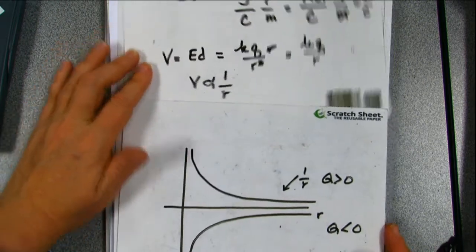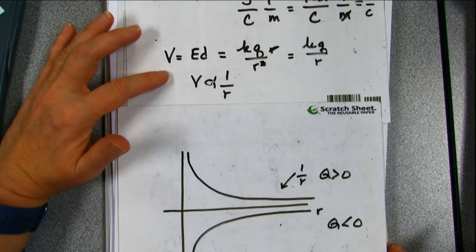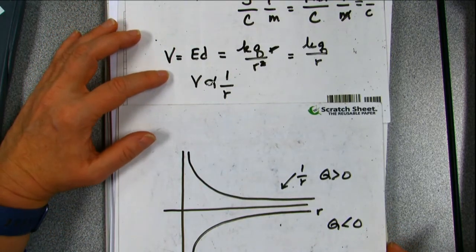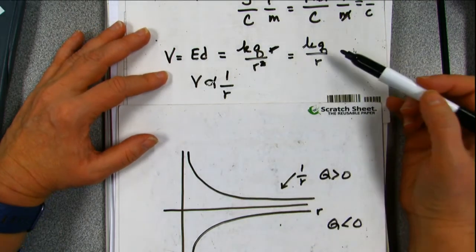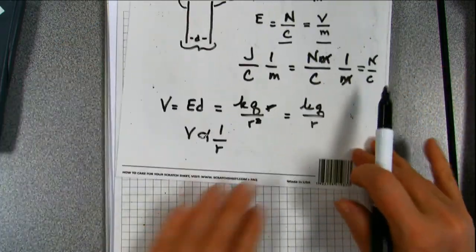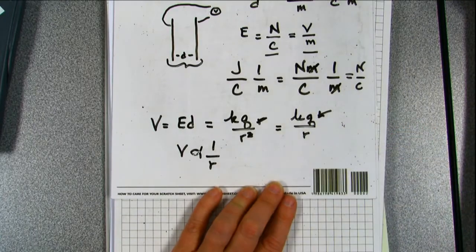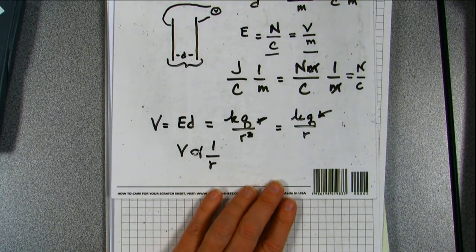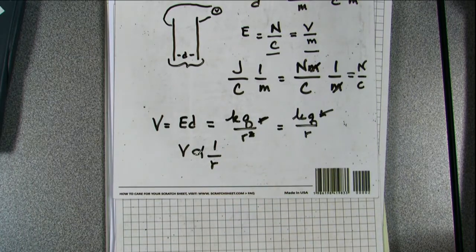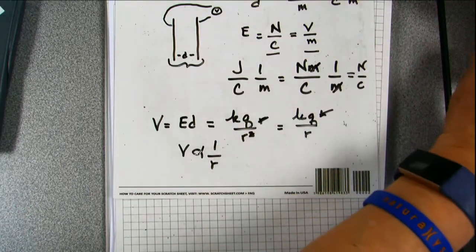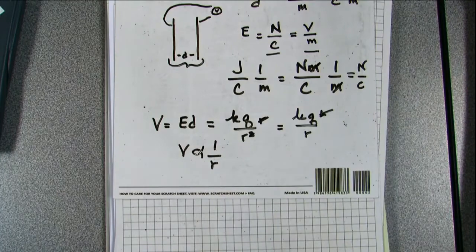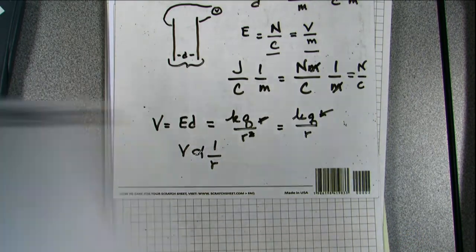Now, this is one of those cases where for voltage, we're going to have to keep track of sign. Because if I look at this, whether I'm a positive or a negative charge, we're going to have to keep track of sign. Now, it's a little different than when we have potential energy, because I didn't have to worry about a change in sign. I will have to deal with that change in sign. So let's look at a quick problem here.